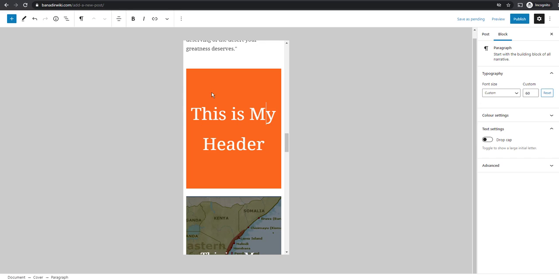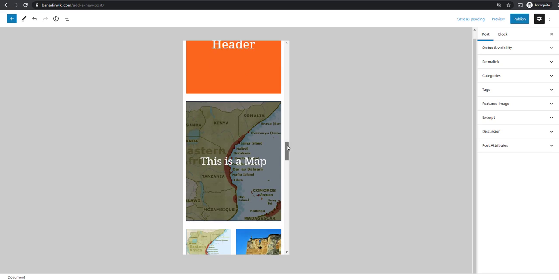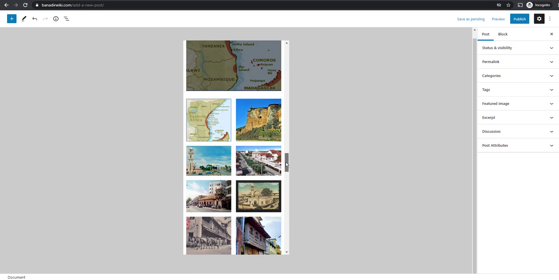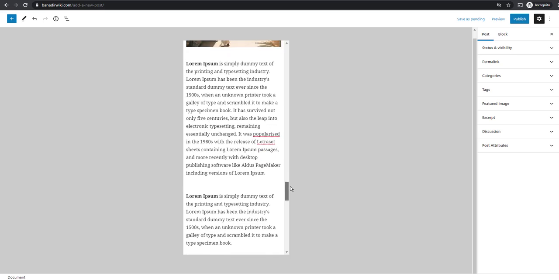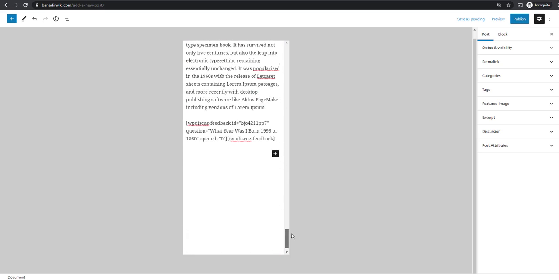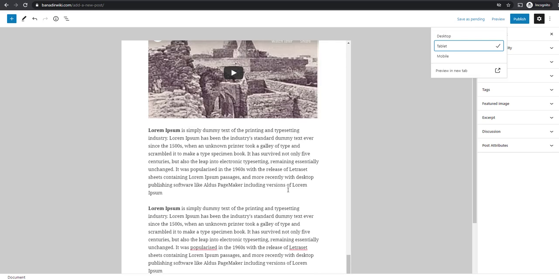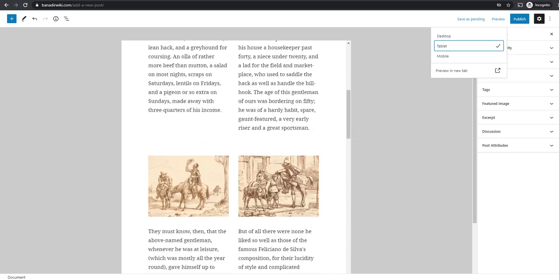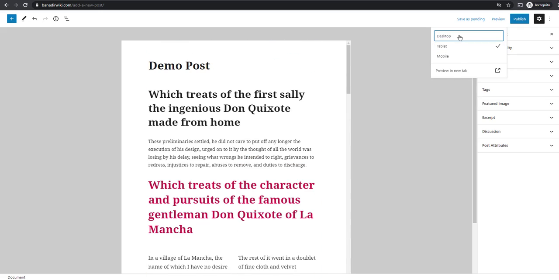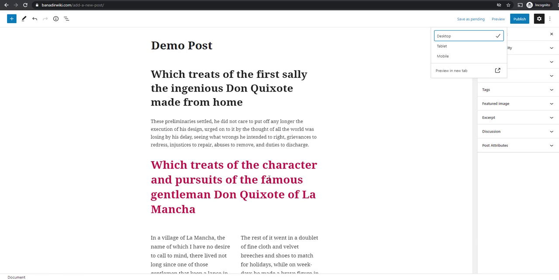Remember, this is just a quick one, I just grabbed it. I didn't change the text. I didn't do anything really. That's what I've done. So the images are looking fine. The breakdown is great. The text, everything is looking fine on a mobile phone. There is no problem. Let's go ahead and view as a tablet, and this is as a tab. It's looking great. And finally as a desktop, it's looking just fine.